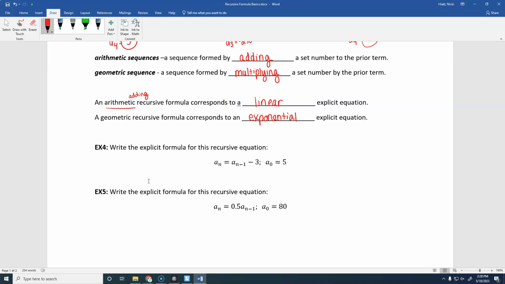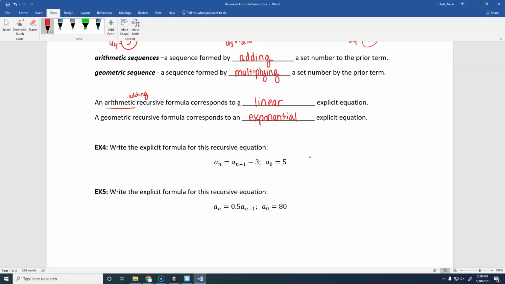This is going to be important because I'm going to show you how you can use Desmos to help you out on this, but you need to know whether you're trying to make a line or a curve out of it, because if you don't get that right, it's going to be more difficult. We could memorize something for this next part, but I'm going to show you what I would do instead. If you can memorize it and keep it in your mind until the exam and beyond, that's fine and great. But I find a lot of students get mixed up and can't remember it. So let's think about what we've got here.